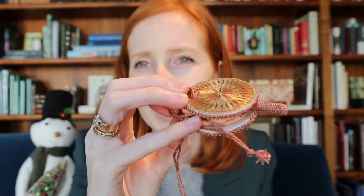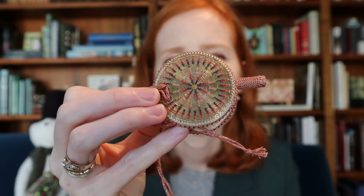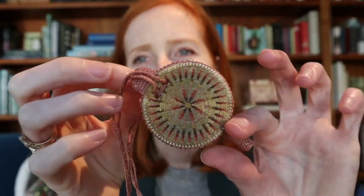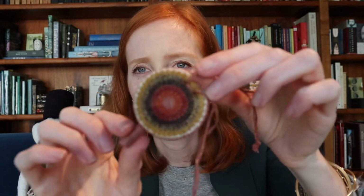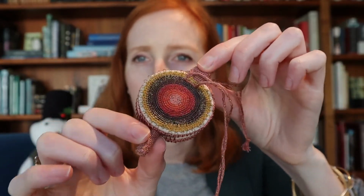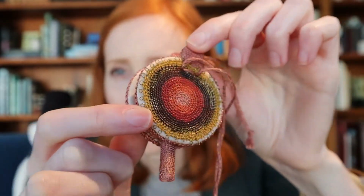I mean, look at the gleam of that gold. There's really no substitute for real metal threads. They are extraordinary. And then the bottom and the top are needle lace over a gilt return, so they have a little subtle sparkle to them. And then the back is also needle lace over a gilt return in the same colorway as the front, as you can see here, the very subtle sparkle there.